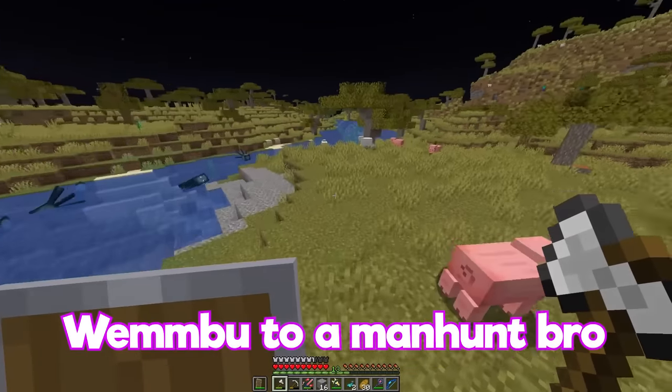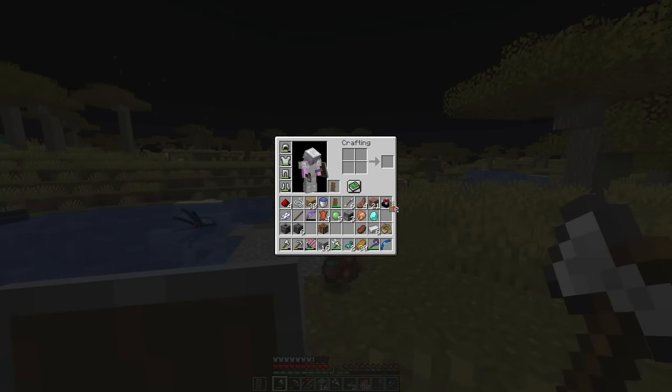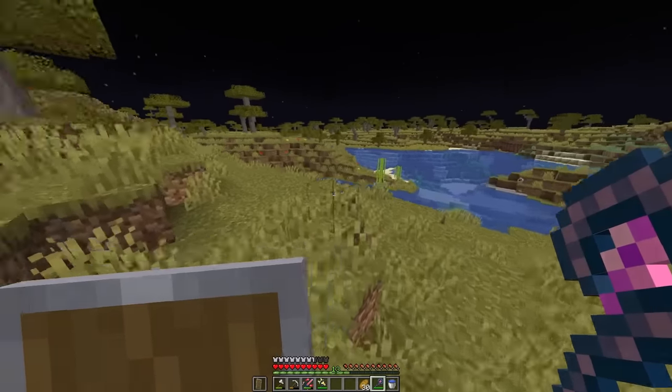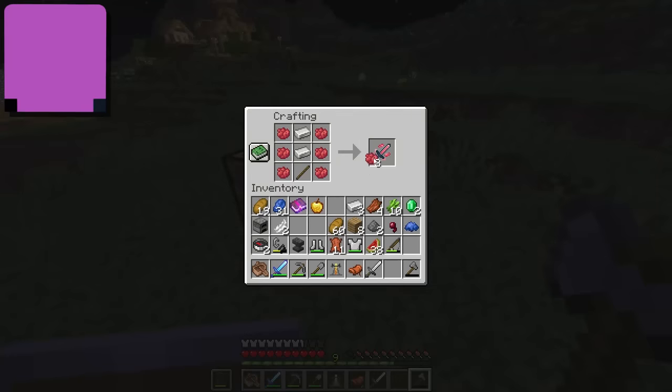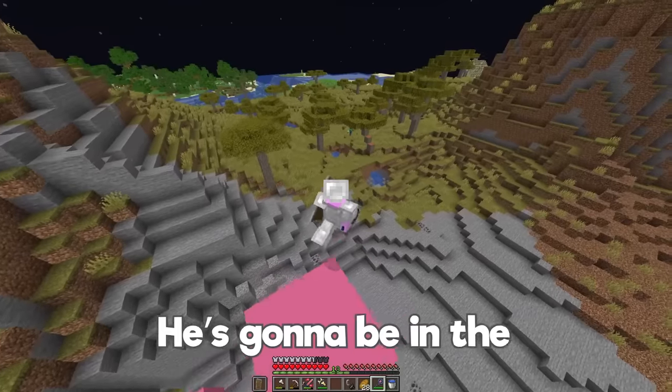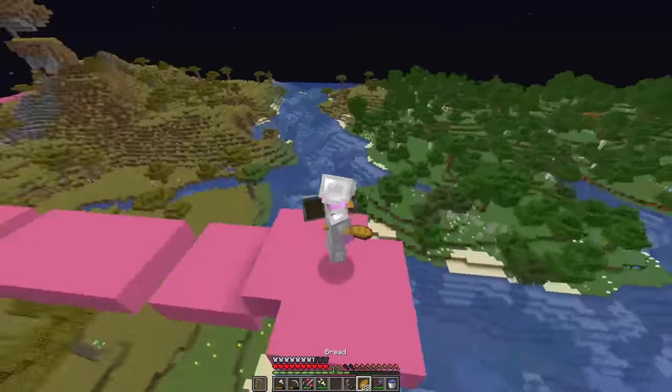Never invite Wembu to a manhunt, bro. He'll just decompile the code. We should all get separate ones. The trident of trickery. I need to find lime dye, and it's hard to find, okay? Oh, the trident is the best one, I'm not gonna lie. I did it. He's gonna be in the nether soon, guys. How do you know? That's how manhunts go. I love this.